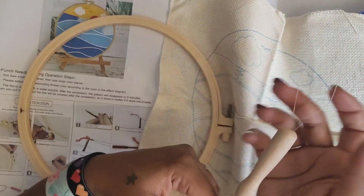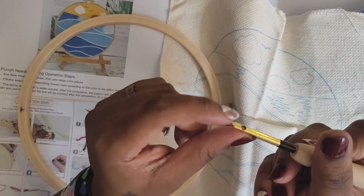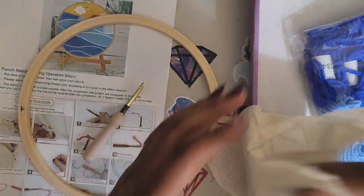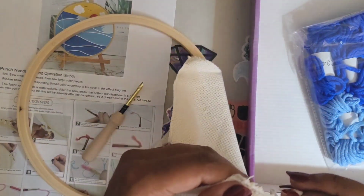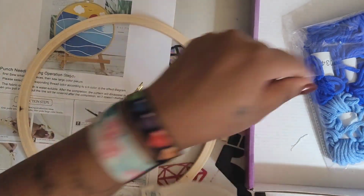So there's the thread coming out. You put your yarn in there, and then you just pull it through. And then, of course, you remember to pull it through that back hole as well. The fabric is actually like braided or something on the ends, so it's not going to unravel. So that's a plus because you don't want to be picking off little pieces if it's shedding on the bottom there. So let me get the little pieces that are already on there off. So yeah, it's a nice sturdy cloth.